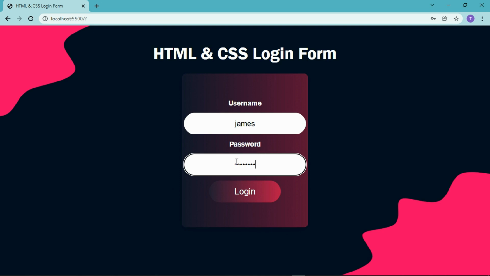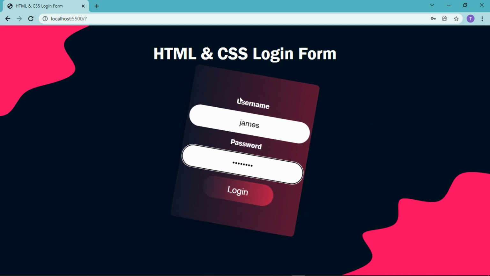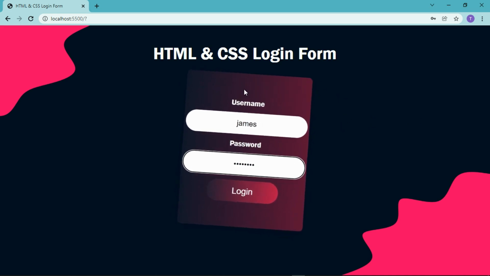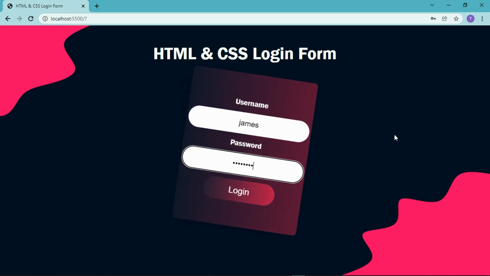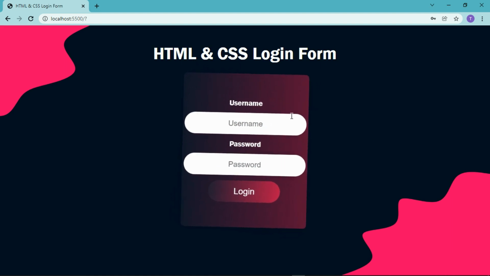This tutorial does not require any advanced skills. It's totally for beginners. If you're a beginner, you can learn how to design this beautiful looking HTML form. See, when we hover over this button, it swaps the color from left to right. Likewise, when we rotate and hover, it goes back to normal. So let's see how we can design this beautiful looking HTML form in CSS and HTML.